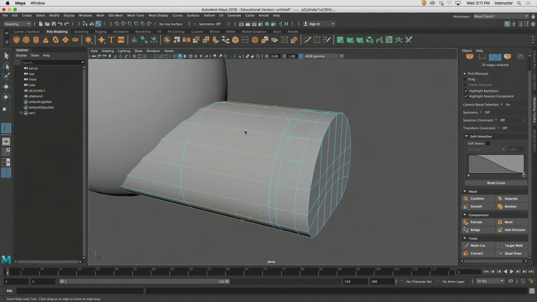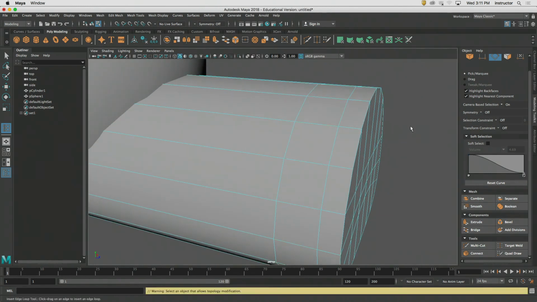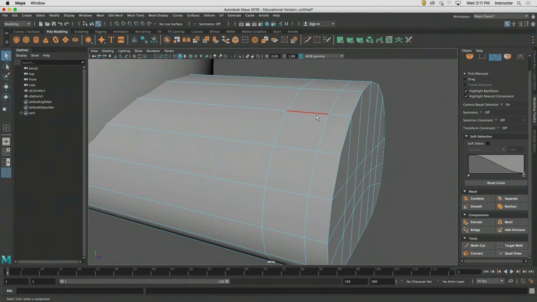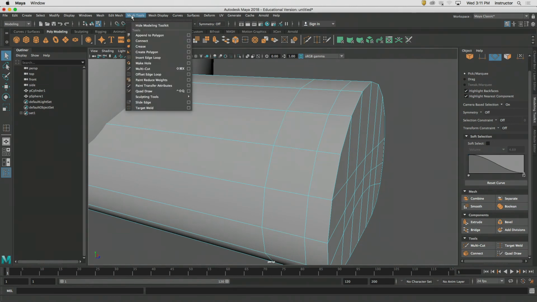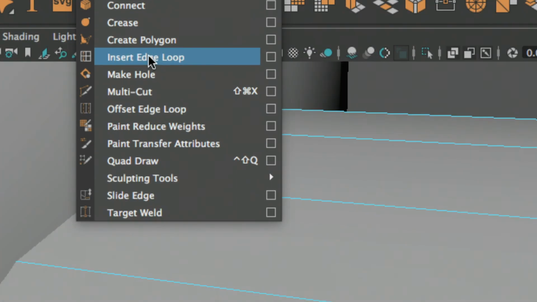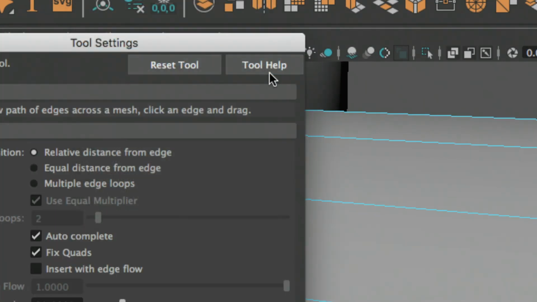And while the tool is still on, this works very similarly to that of the multi-cut tool. I'll go back in time, hit undo, okay? But I don't want a new edge to be placed where I decide. I want it to be right smack dab in the center. So let's go back to the Insert Edge Loop tool. But this time, let's examine the tool settings, okay?